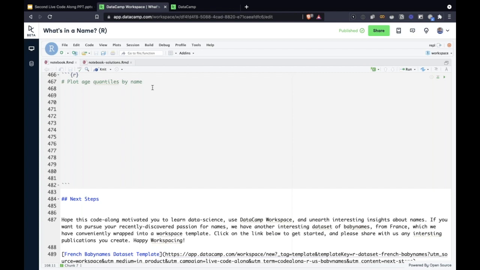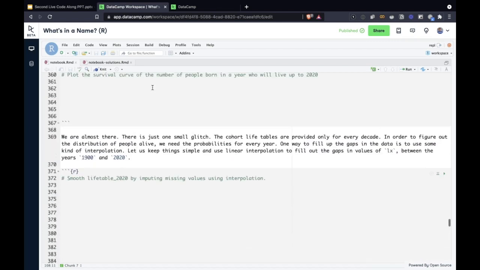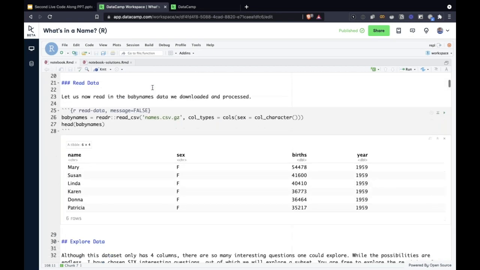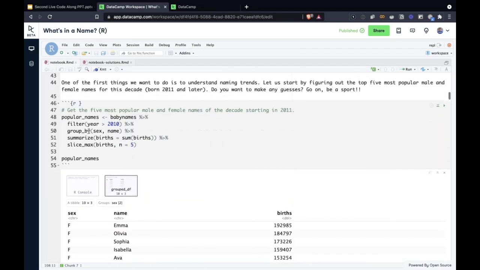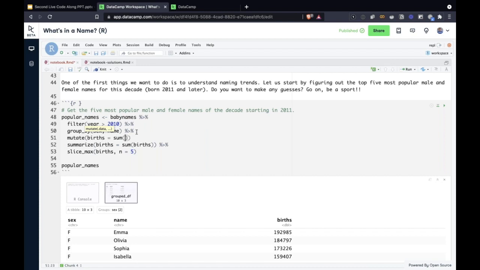Another question is, can you quickly repeat the difference between mutate and summarize? Great question. It's one of the most common sources of confusion for people new to dplyr or tidyverse. So the difference between mutate and summarize is that, actually, let me just do it here so that you can see it. Let's do it for the first part. So when I do mutate, let's actually do a couple of things.